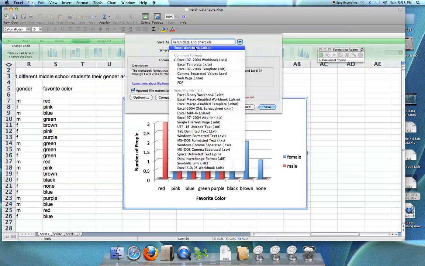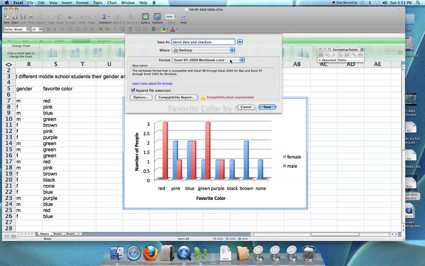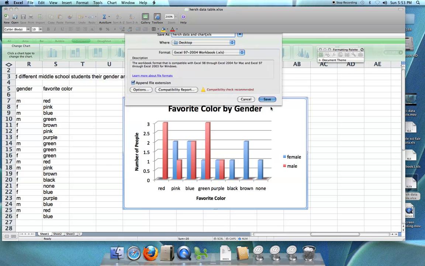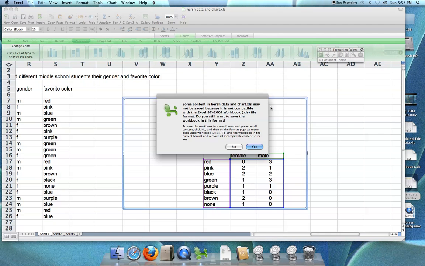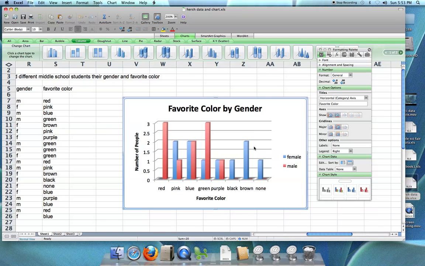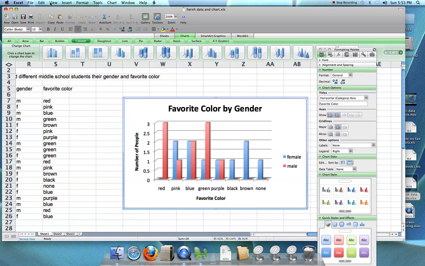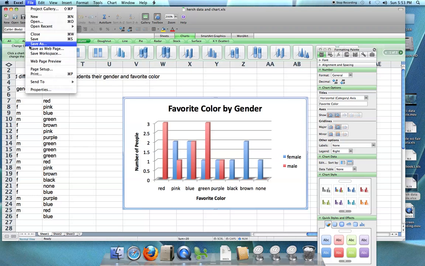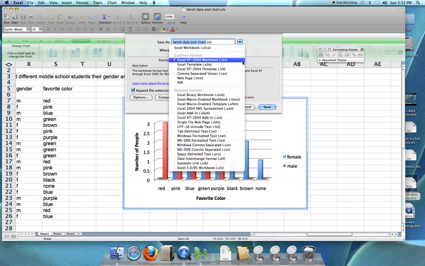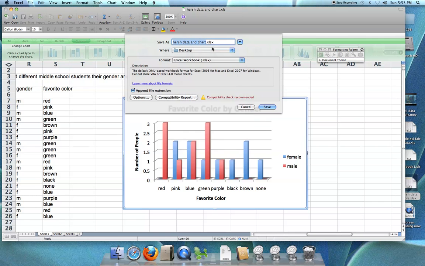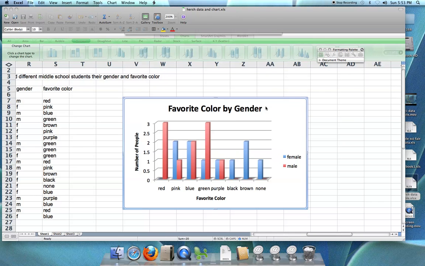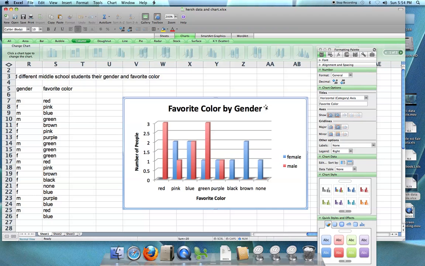which really thinks that punctuation is programming language. So you can either save it as an XLSX or just an XLS, either way. Put it somewhere where you know you can find it. Here I'm putting it on the desktop and then hit save. It might not be saved. Do I want to still save it? I'm going to hit yes, but then I'm going to save it again because it gave me a warning message. XLSX is the most sophisticated format, so we're going to save it in that format too, because that way we're sure to have all of our bells and whistles that we put in here.